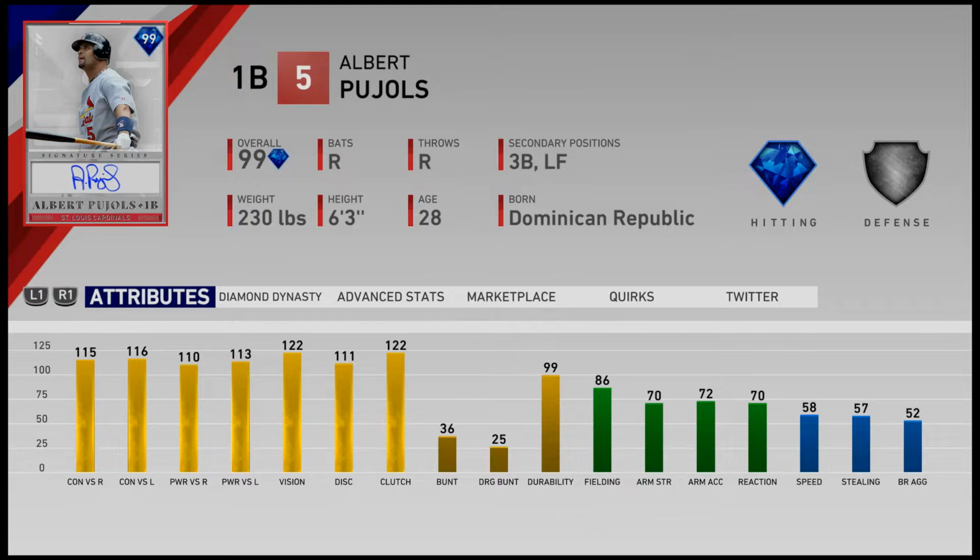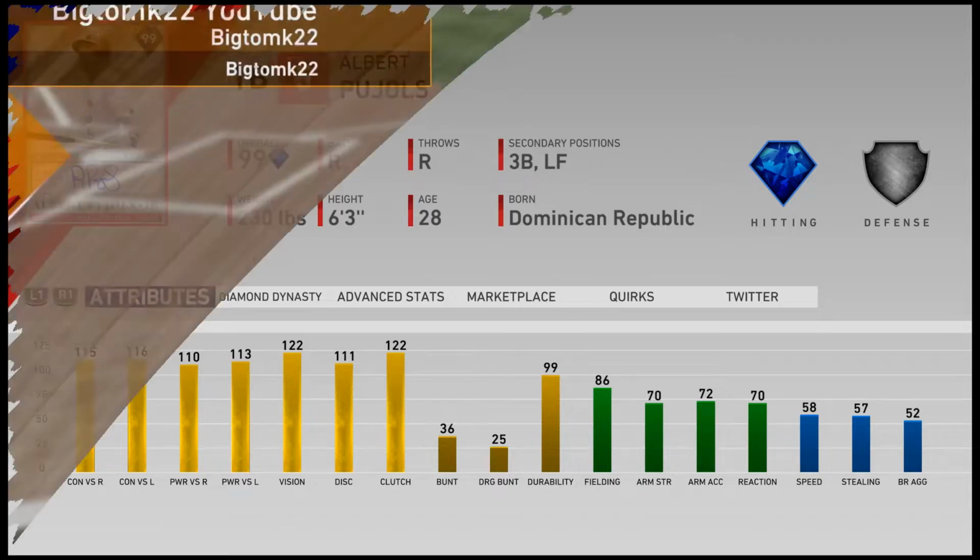So probably not going to swipe too many bags here with Pujols, but that 58 speed isn't as bad as I thought it was going to be. So it's really not, it could be worse. It's not too terribly bad there, but yeah, the Albert Pujols card is definitely a beast. So without further ado, let's go ahead and get right to some gameplay here. You guys will check out two games here where you'll see him get it done for me.